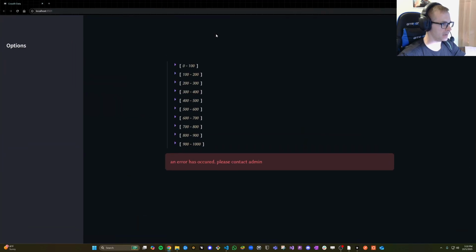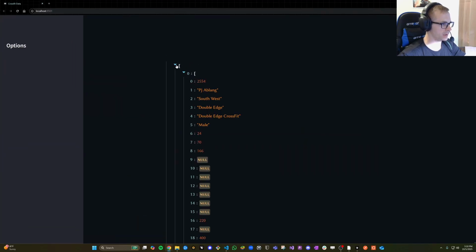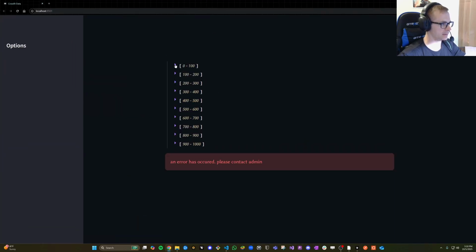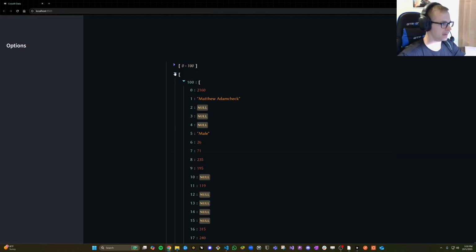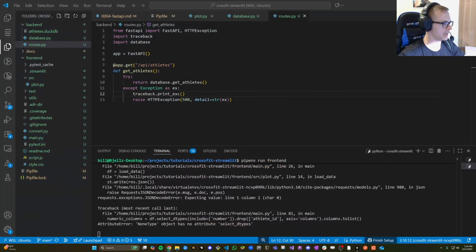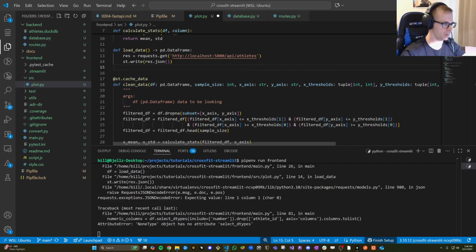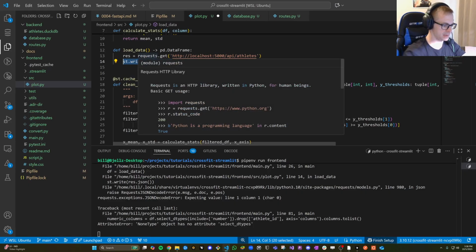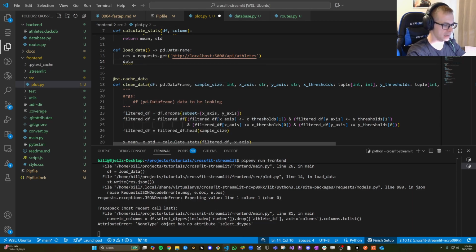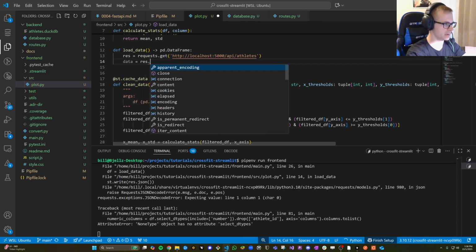Okay. So now we're actually getting stuff in here. We're still getting an exception though. For this error, it's somewhat expected because on plot.py we're not actually returning anything. So let's just set this to data equals res.json.